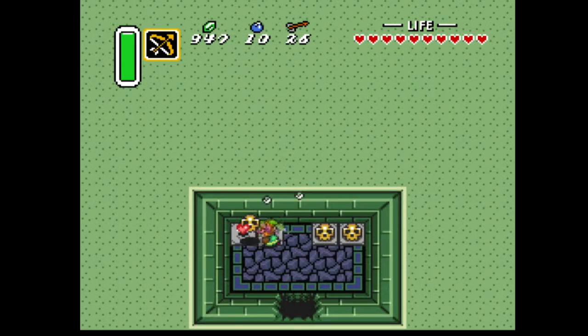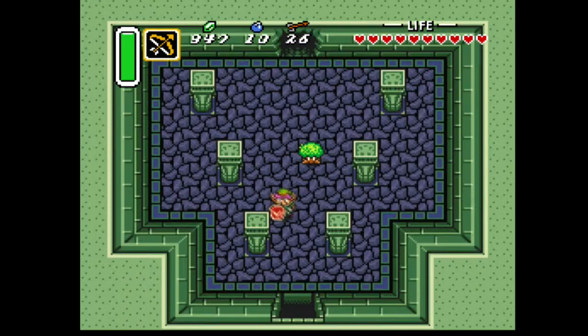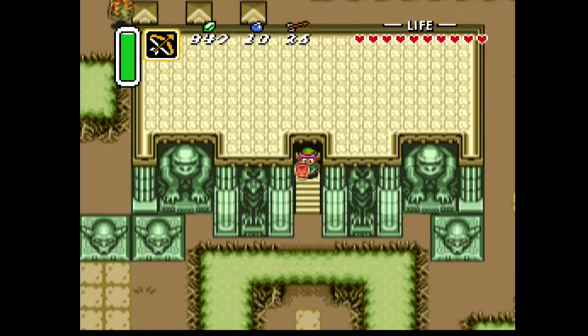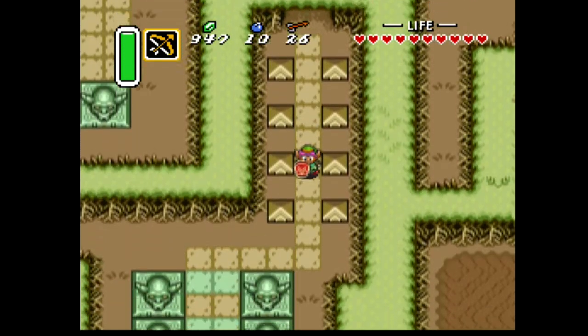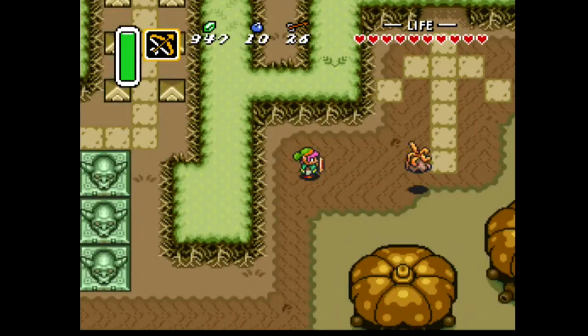Ooh, skulls. Jars are skulls now. That'll replenish any of the hearts that you might have already lost. You're stuck as a tree, sir, because you're like, I want Triforce, and you can't get it. I want the Triforce, but I'm gonna have to fight for it, of course.